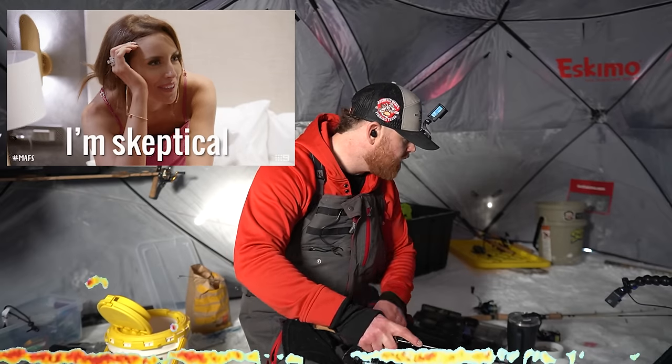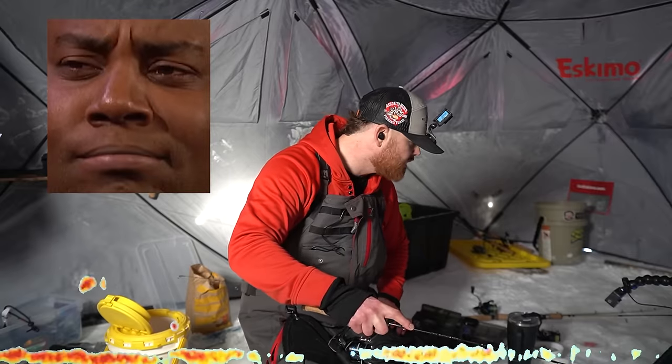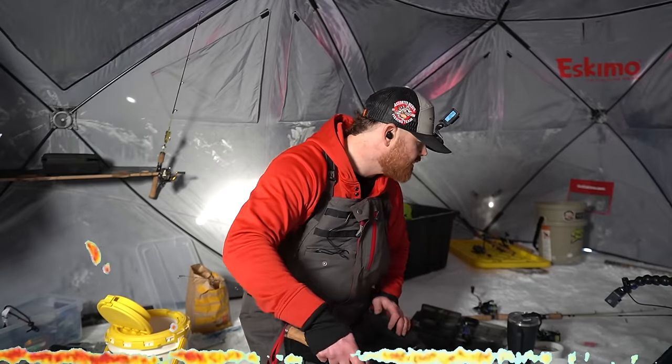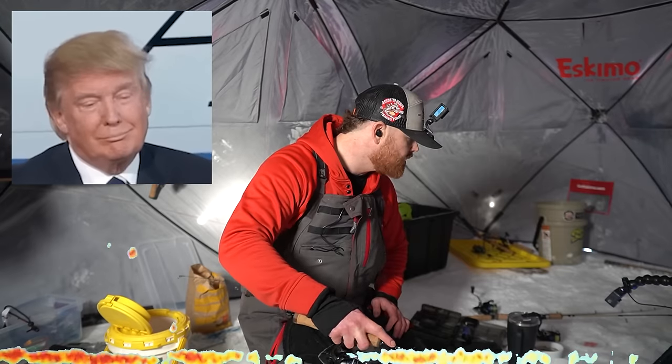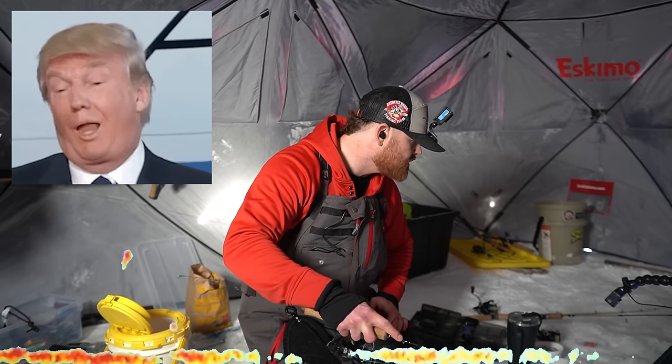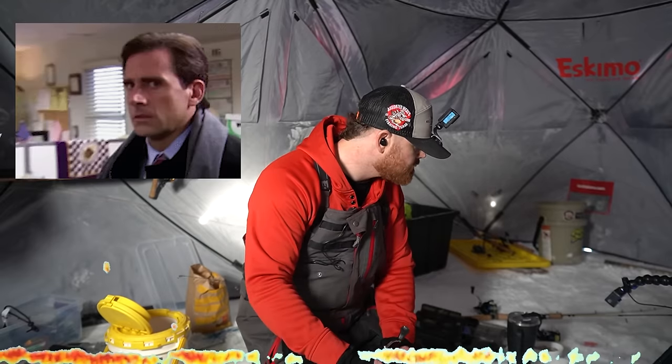Why won't he eat? Dude, this is big. Oh, this is so big. Look at it. It's vertical. Dude, this might be a huge fish. It's so hard to tell how big it is on that live scope, but it looks so big and it's acting like a big fish. Oh, it's so big.